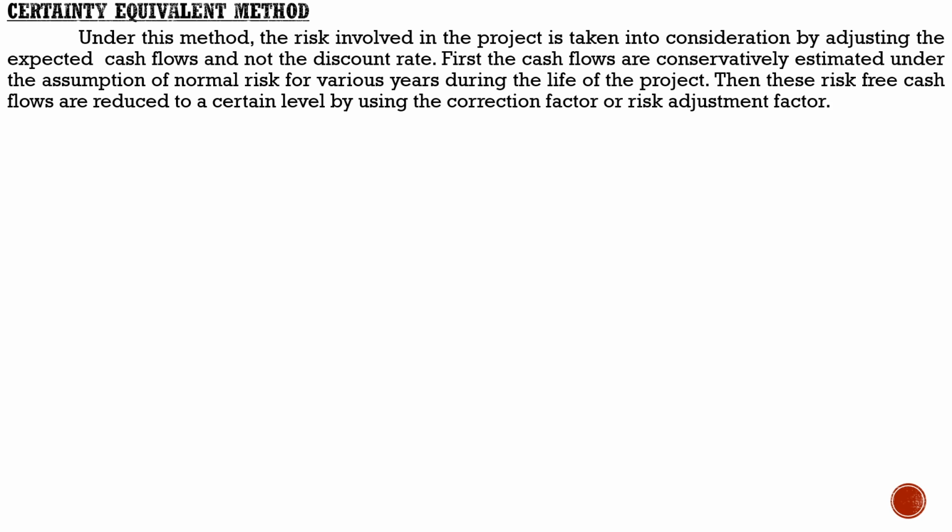The concept is that, for example, if I am getting a cash inflow of rupees 1 lakh each year for an investment, that 1 lakh is the actual risk-free inflow. We can't say that cash flows are risk-free. They will be subjected to some form of risk. So out of 1 lakh, how much amount can I certainly get? Just assume 1 lakh is the return on an investment. After adjusting all uncertainty issues, risk issues, I am sure that 70% of inflows will be received whatever the situation may be. So out of 1 lakh, my returns will be 70,000.